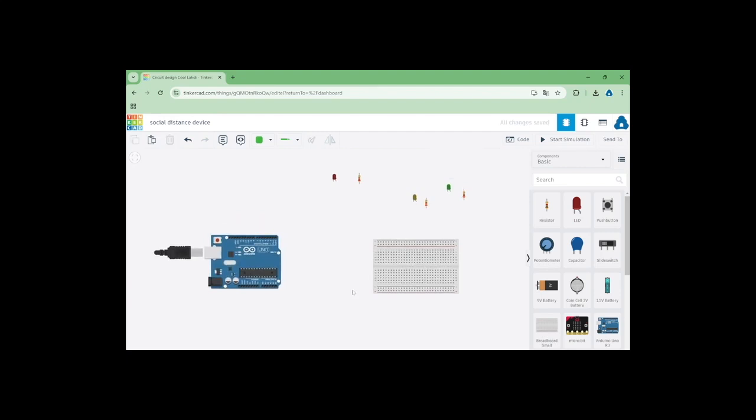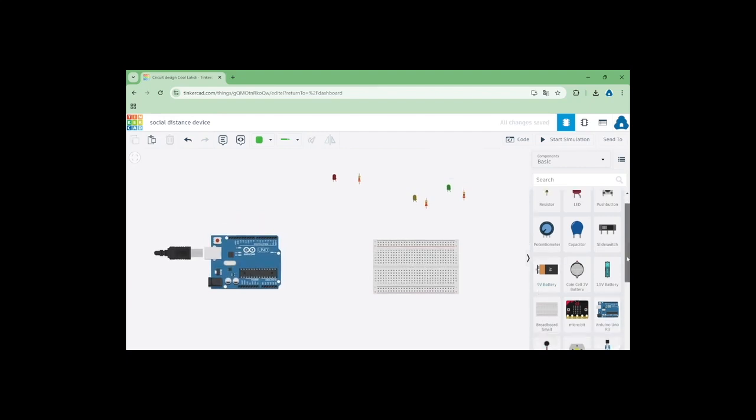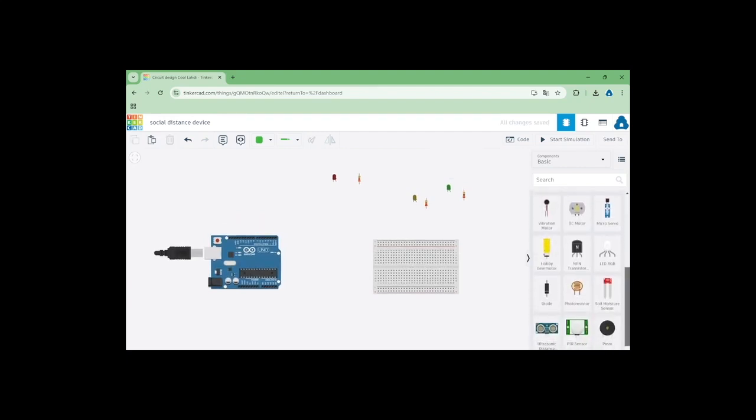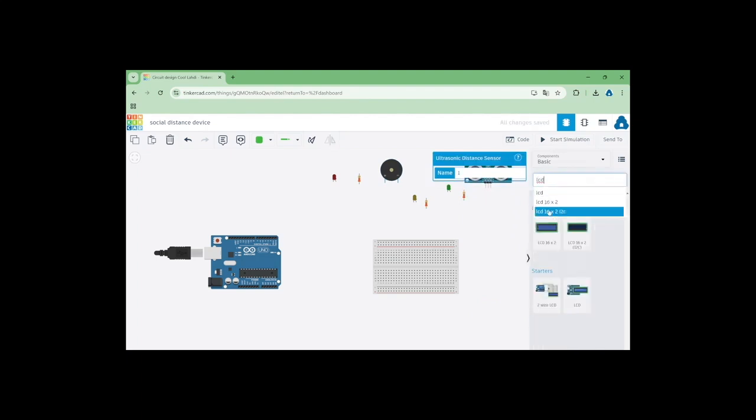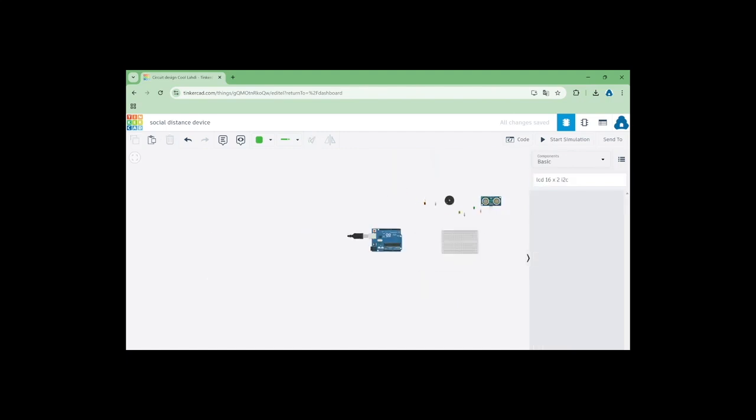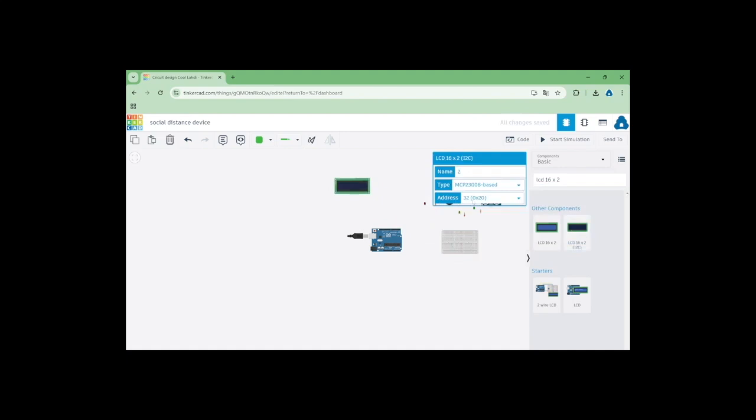Green. Now let's go and find the piezo or buzzer. Also the ultrasound element and also the LCD. In my case, I will use the LCD plus I2C. It should be this one.